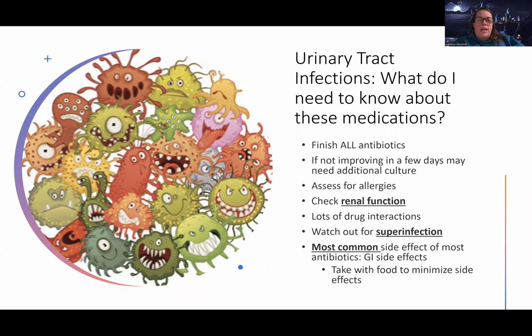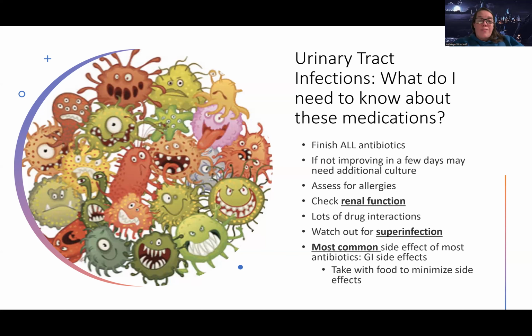So remember the generals for antibiotics. Finish all antibiotics. Like I said, if it's not improving in a few days, they may need to get a culture if they didn't do one originally, or get an additional culture, because sometimes we can end up with multiple infections, or maybe it is E. coli, but it's drug resistant, so we might need something else. We always want to assess for allergies, because a lot of people have allergies related to antibiotics. Always check kidney function, because the kidneys are really sensitive, and a lot of antibiotics are harmful to them. There are lots of drug interactions with these, so keep an eye on that.